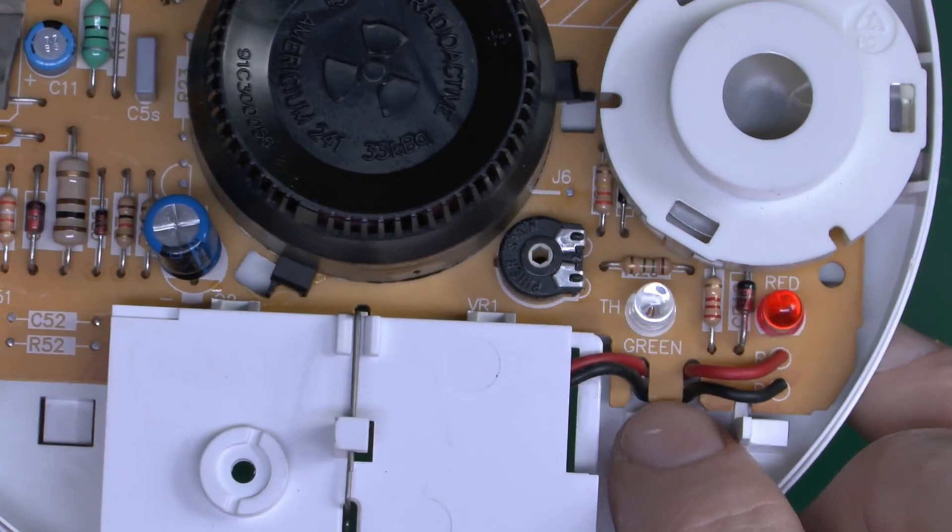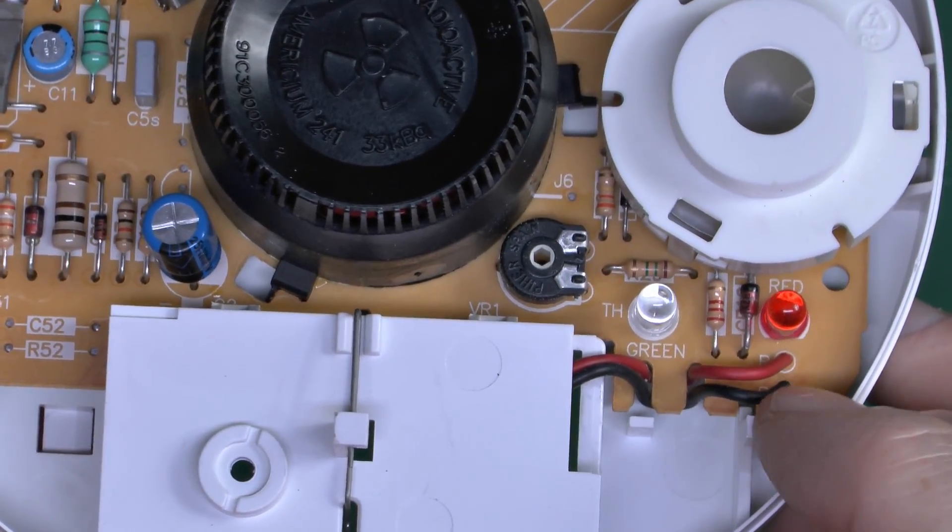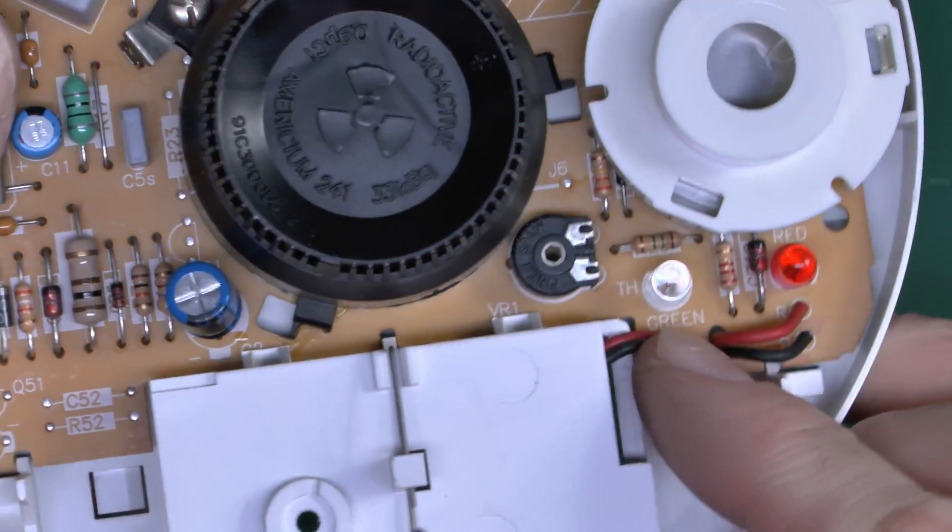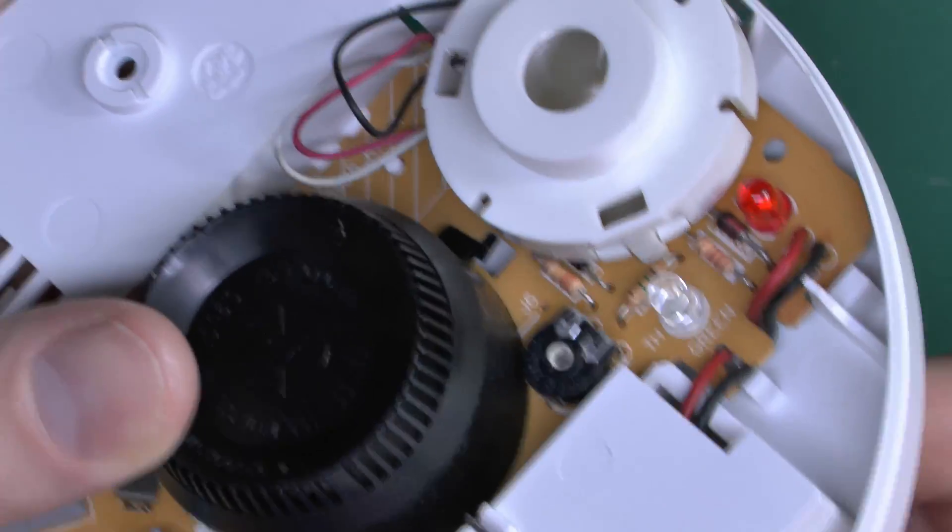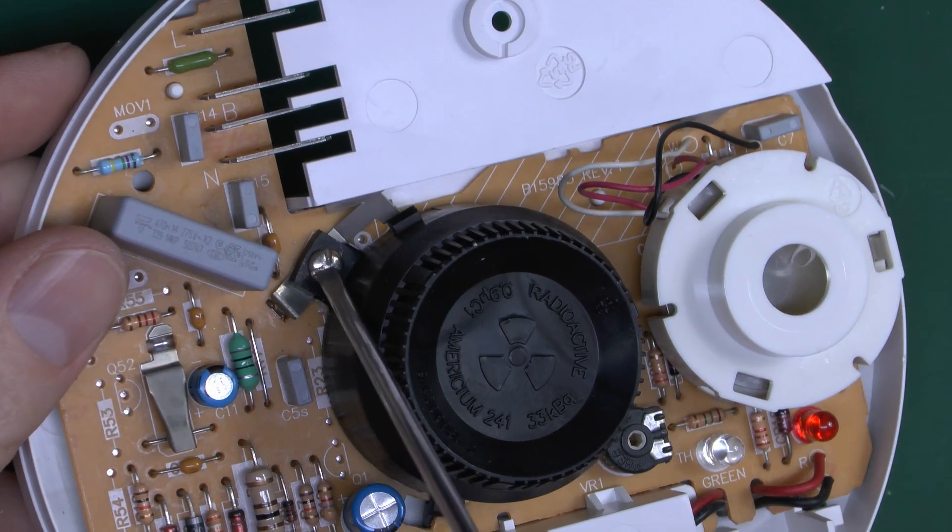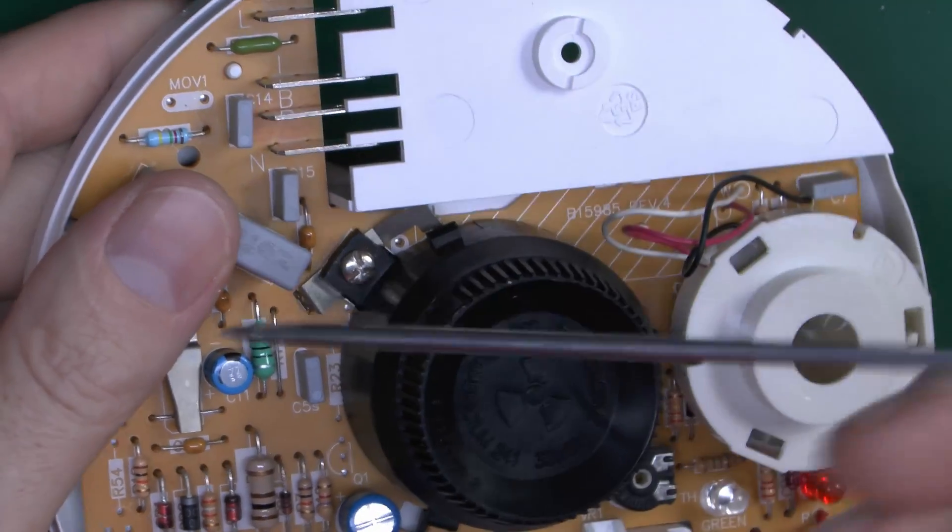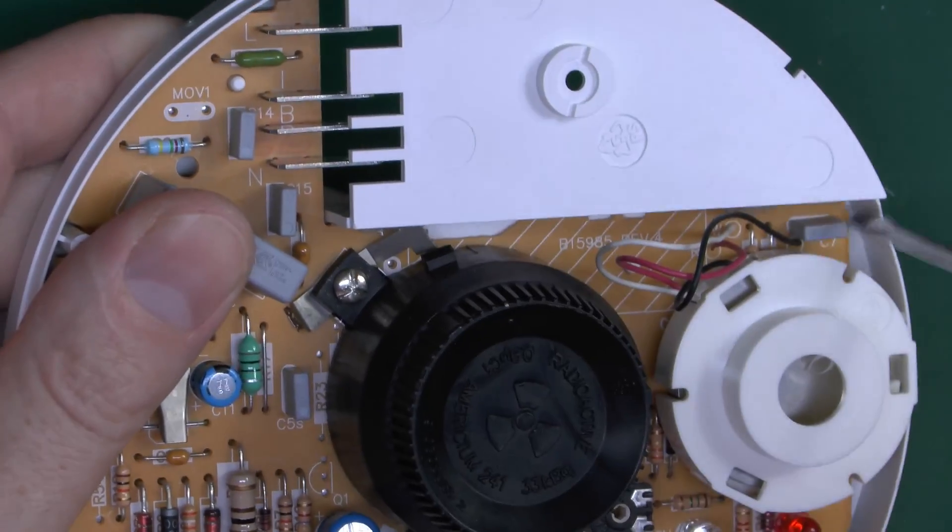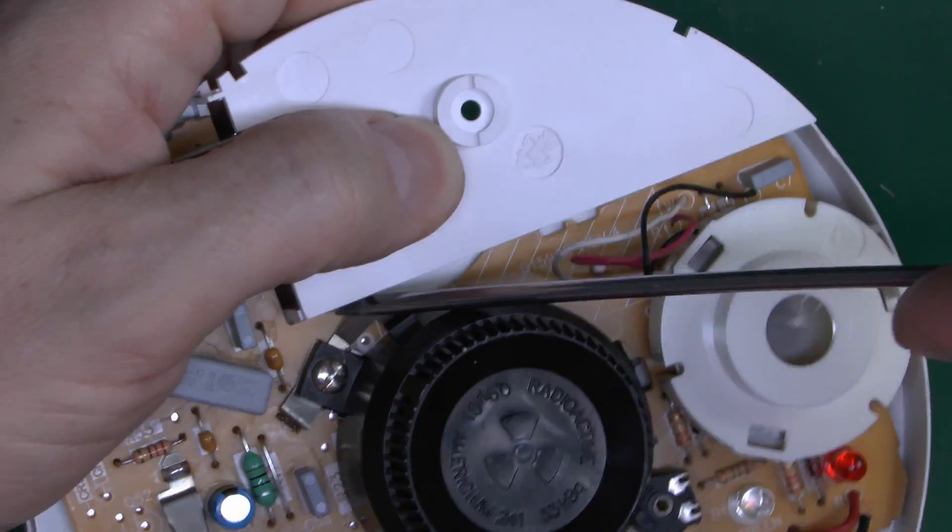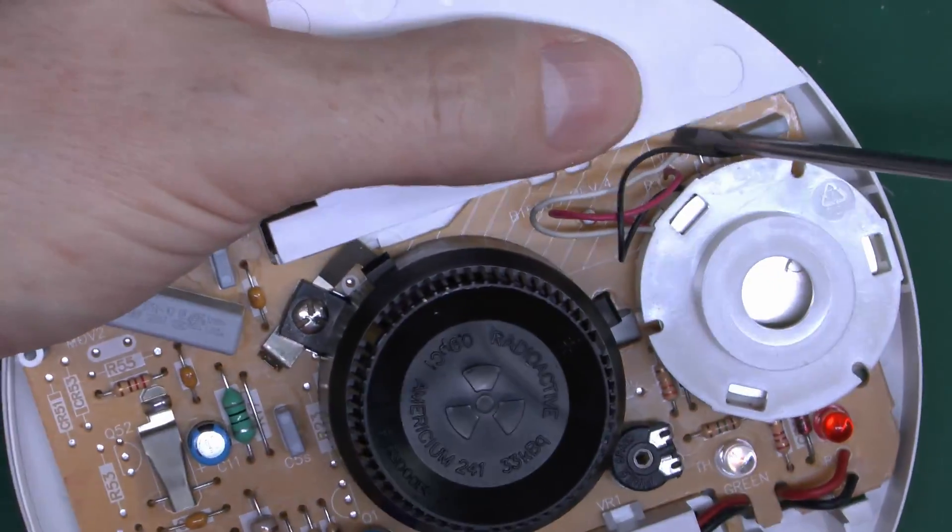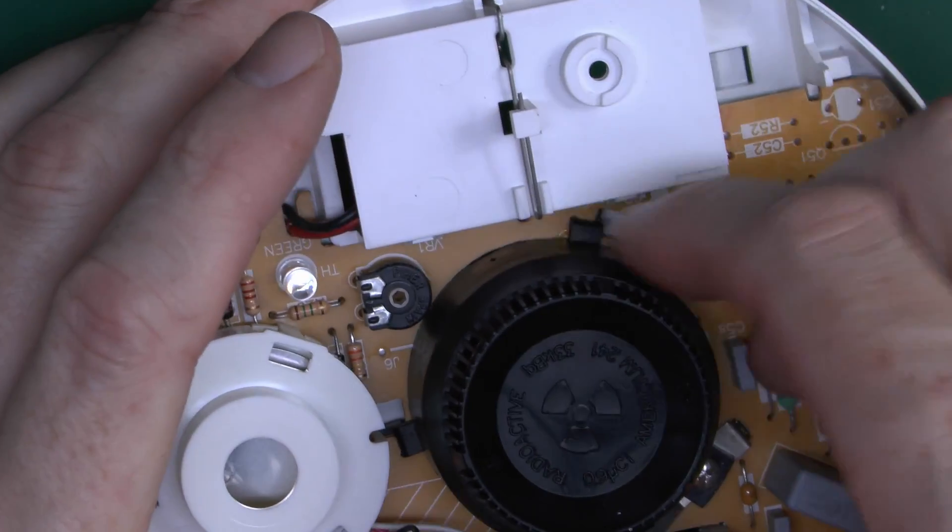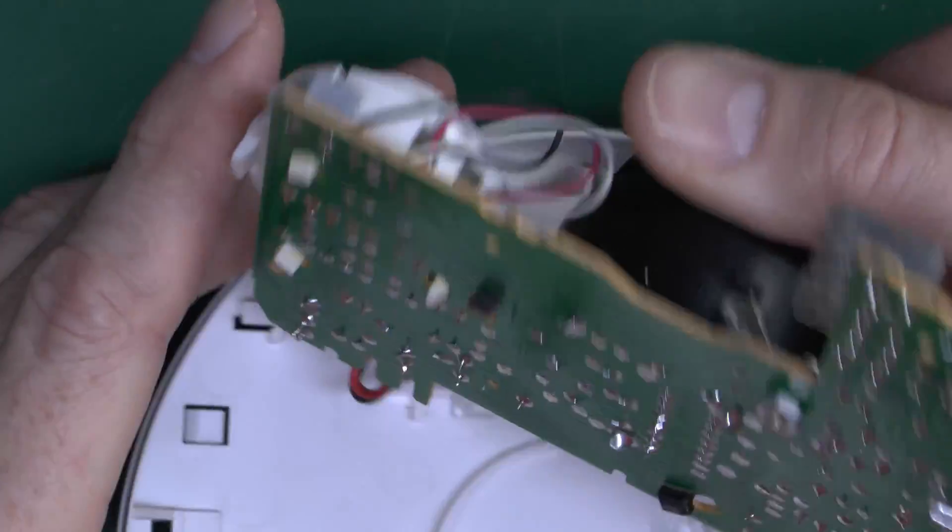So just the 9-volt battery comes through, goes under here, which is a bit of a strain relief arrangement, and then goes into the board there. And again that might seem a bit rubbish for strain relief, but again this has been designed so you don't have to have a separate component there. And that's perfectly adequate because bearing in mind you're not going to be changing this battery that often. And if we pull on that you see it does grip the cables pretty well. So again it does the job. Now I'll just loosen the screw there so now it's pretty much released. And what else holds this board in are these plastic tabs here, so they just spring in from the side. So again the circuit board just snaps into the engine when it's manufactured and just is held below those. So we can just potentially bend those out of the way. And the circuit board will lift out. And again there's two other tabs on that side as well, so again just designed to be the least number of components required.